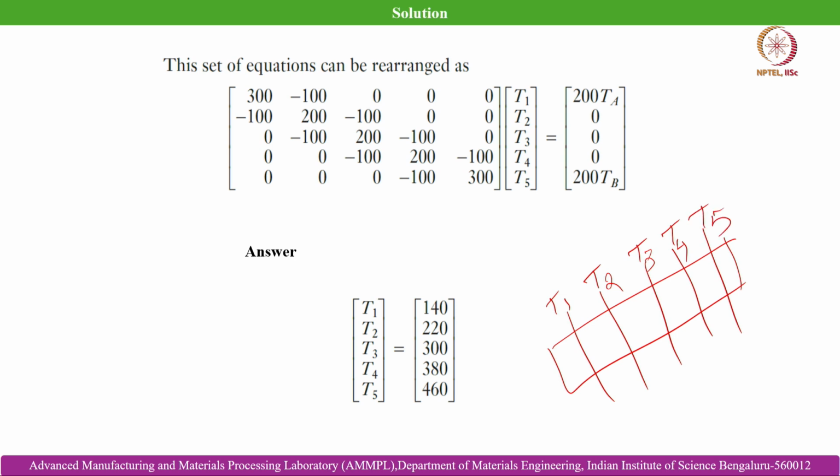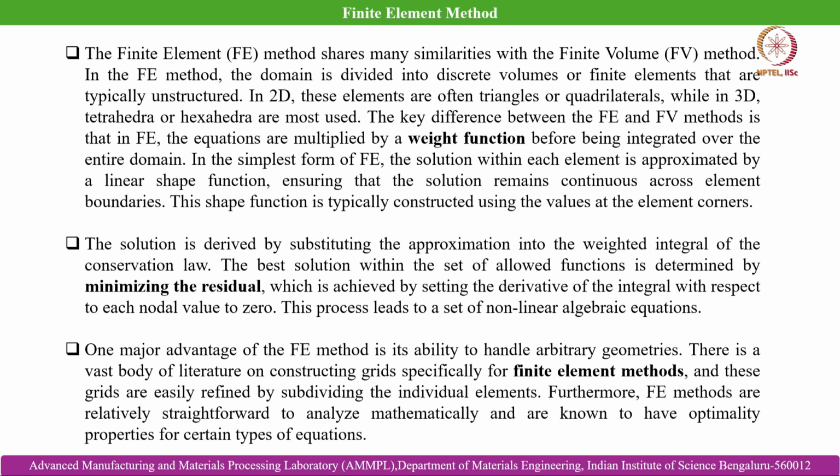So, this is a typical example of how we can apply the finite volume discretization technique to solve the problem, and it can also be applied to several complicated grids. This was the example of a heat transfer problem, but it can also be applied to fluid flow problems with relative efficiency, and we can achieve results which are near accurate. And so that is why finite volume is very popular for solving fluid flow and heat and mass transfer problems. Now, we will move to the finite element method.